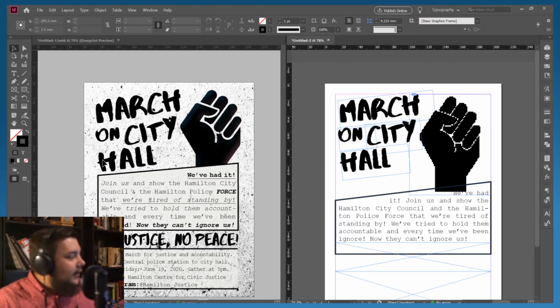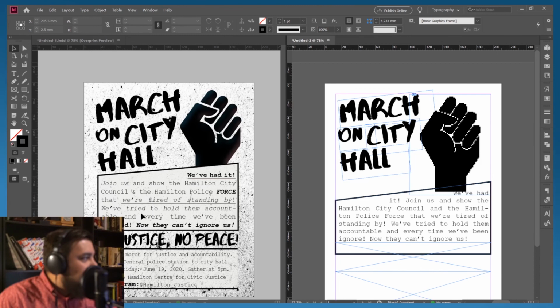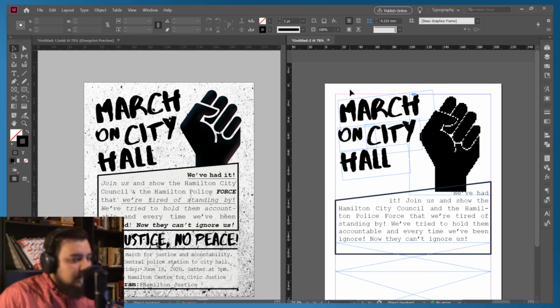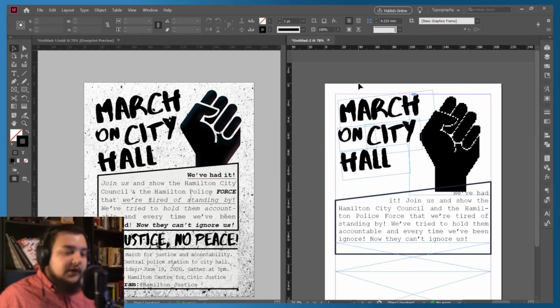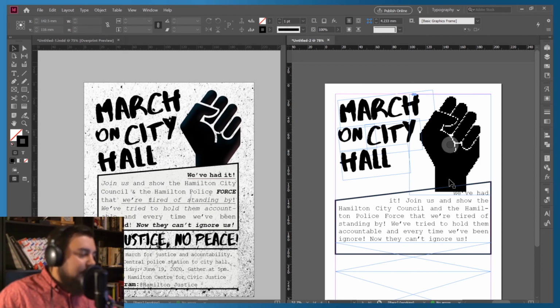That's because the poster on the left is in what's called overprint preview. This program itself reduces its quality so that the program doesn't run too heavy on a computer. That said, that also means that not everything looks quite how it should.